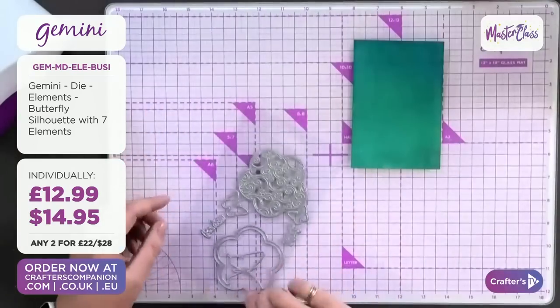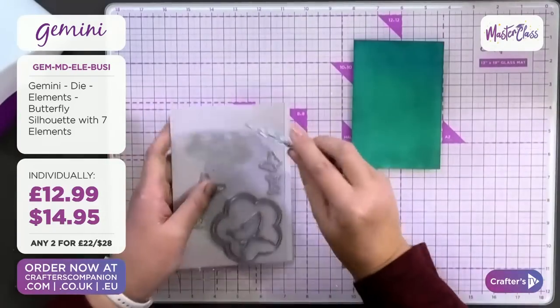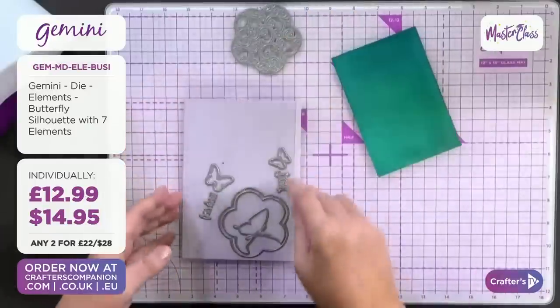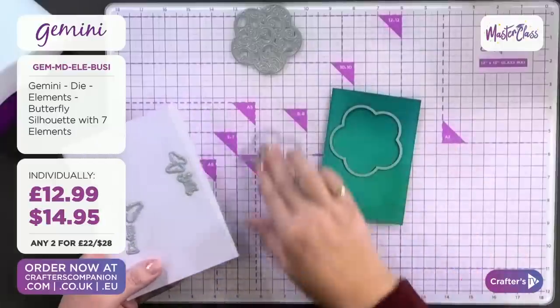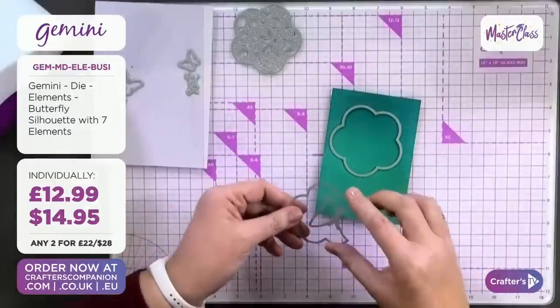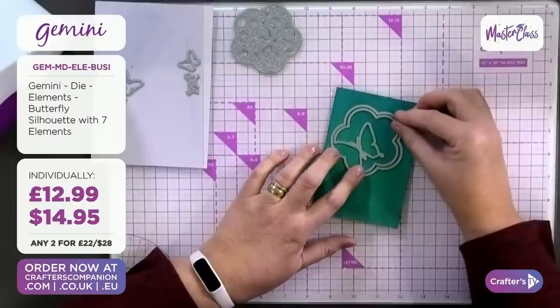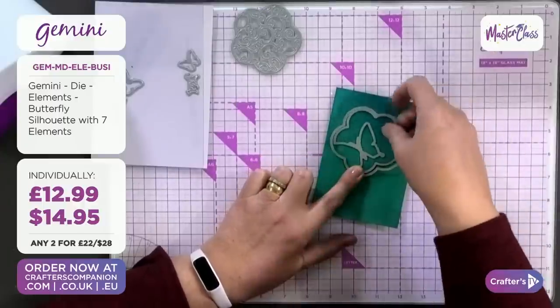So again, when we take it off there, you can see we've got that metal there, and we've got that beautiful filigree element there that's going to cut out the background. And exactly the same as we had before, we've got the large, I'll pop them on here so that you can see, the large outline and then the silhouette part that goes in the middle. So last time we cut both of these together to make like that little frame. Now I'm going to do it slightly different.